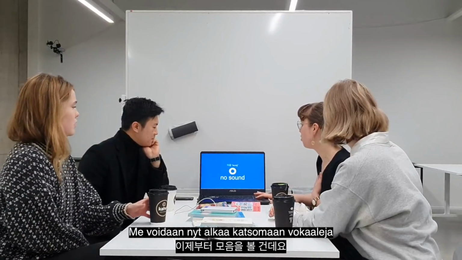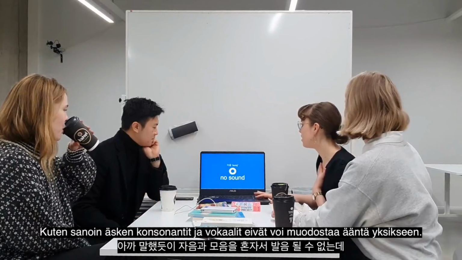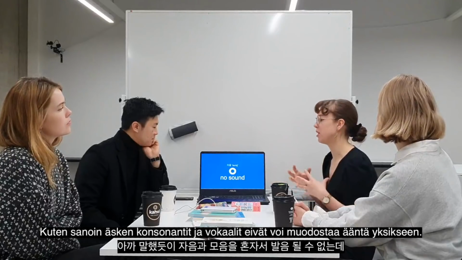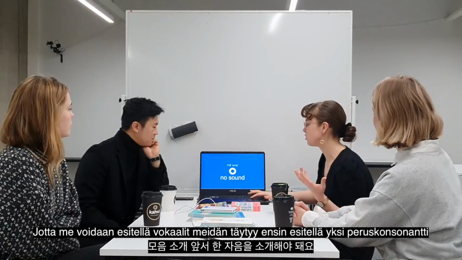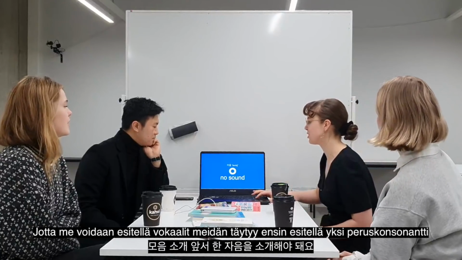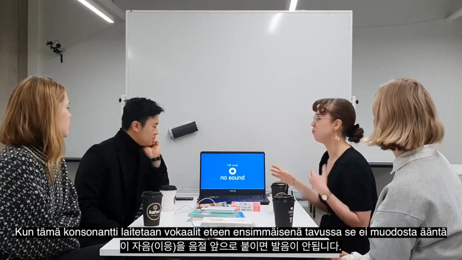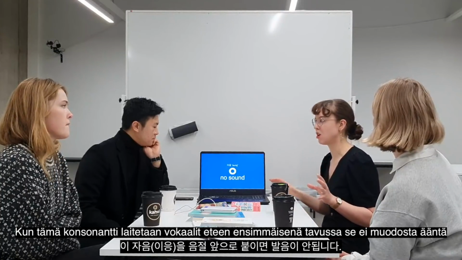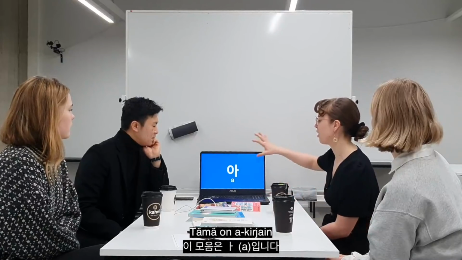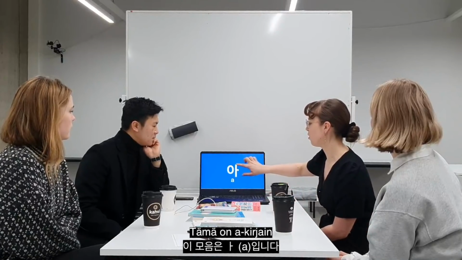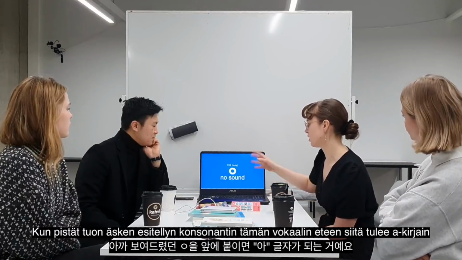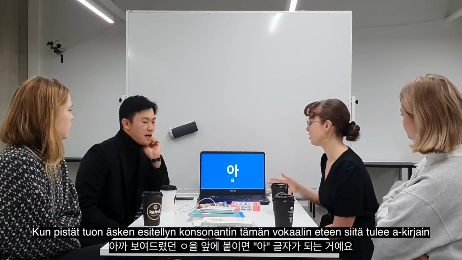We can now look at the vowels. Like I said earlier, a consonant or vowel cannot make a sound by themselves, so to introduce the vowels, we have to show a consonant first. This consonant, when it's put in front of a vowel, doesn't make a sound. It sounds a bit weird, but it makes more sense here. For example, this is the vowel for A. When you put the silent consonant in front, it makes ah.